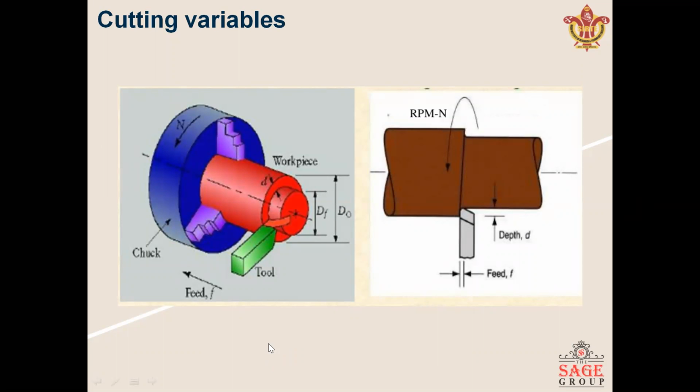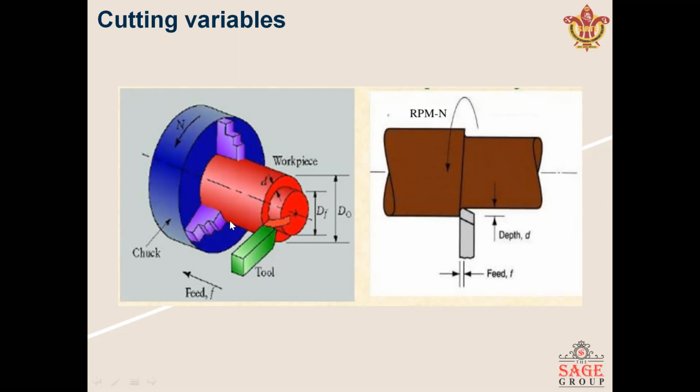You can see another thing. Let's take the example of a lathe machine. This is the three-jaw chuck. In between the three-jaw chuck, the workpiece is fixed, and there is a rotation of the workpiece with the help of the chuck and spindle, and the tool is fixed, and we are having a turning motion on the lathe machine. So DF and DO are the finished diameter and the outer diameter. This is the finished diameter that we require on the workpiece, the shape that we require of the shaft.